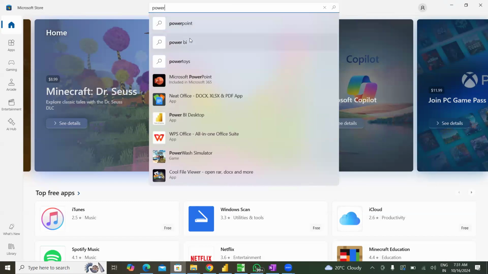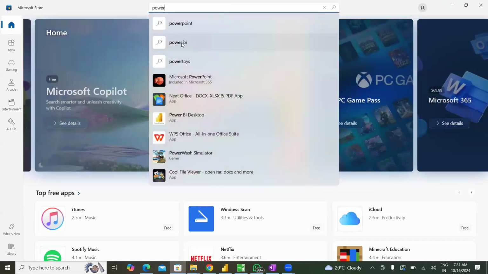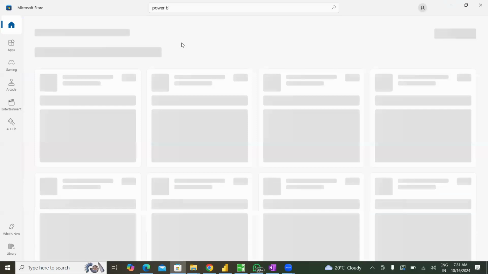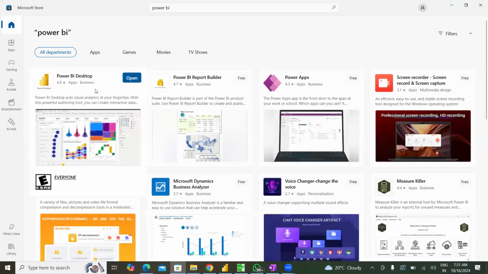Okay, so basically, in the search bar you can type Power BI, and then you will get the results: Power BI Desktop, okay? In my case, it is showing open, but if you have not installed this in your system, it will say install. Once you click on install, it is a very straightforward process. You just need to click on next, next, next. It will not ask for any key or code. So it's a free software. The Power BI Desktop is a free software.